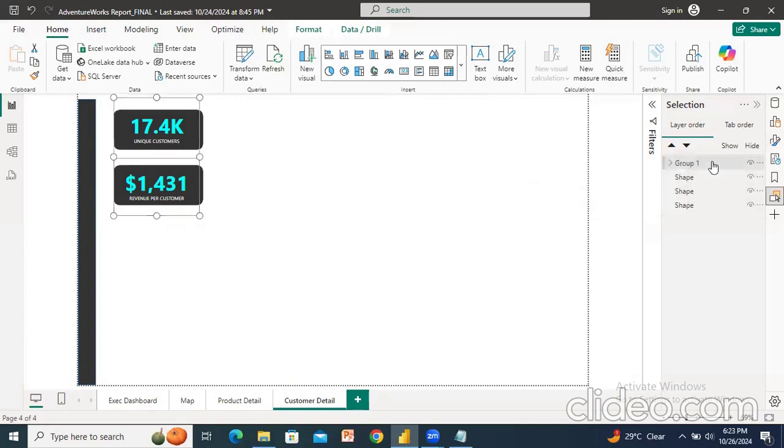I'll give this group the name KPI values, in this page, the customer detail page. In a similar way, I'll select the background text shapes, group them, and give the name KPI background.